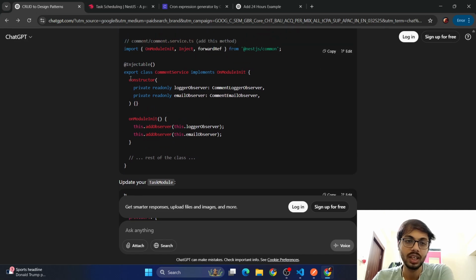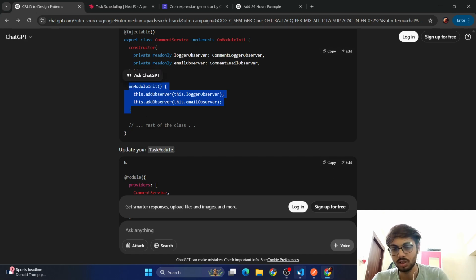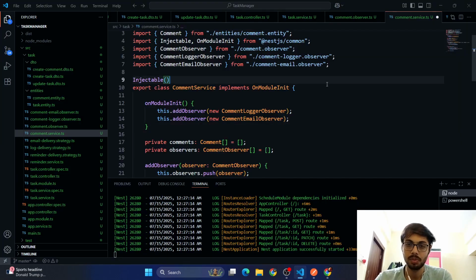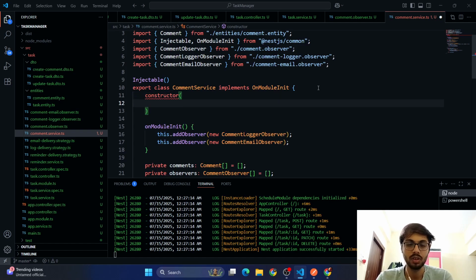Okay, so we initialize in the constructor, but we pass it here when the module is initiated. So yeah, that's good. We make a constructor to initialize them. In this constructor we go for initialization.